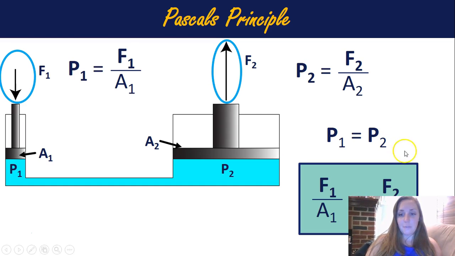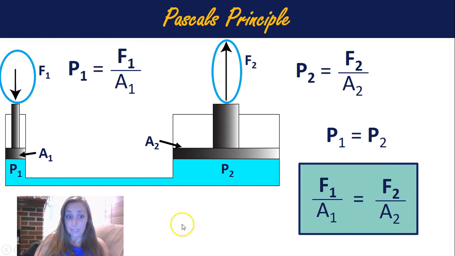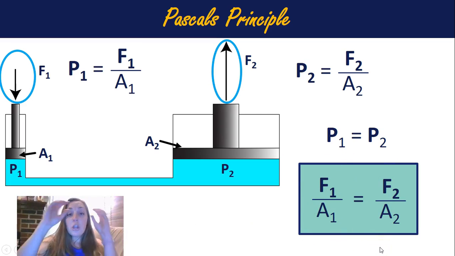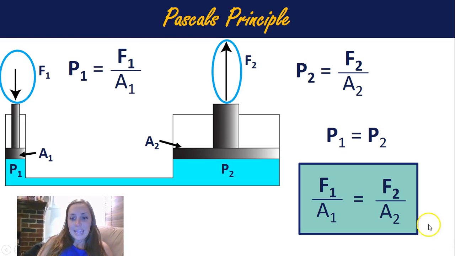So that gives me this formula. This is Pascal's principle, that if you have this pressurized fluid between two pistons, then the input force divided by the area of the input piston, or everything over here on the left, is equal to the output force divided by the output area. So you can solve for pieces of this by two fractions set equal to each other, so you cross multiply to make it a very basic algebraic equation.